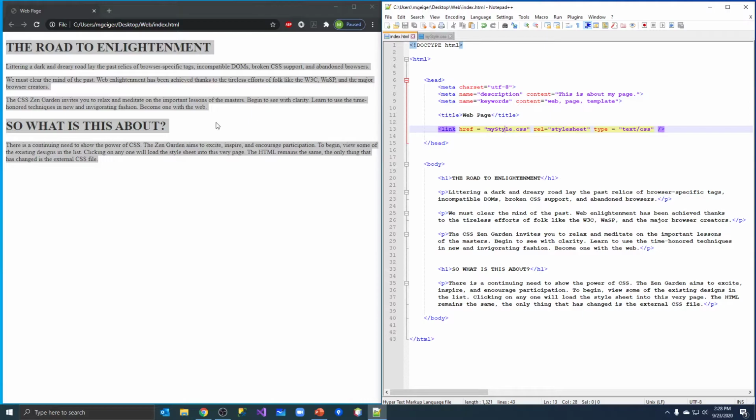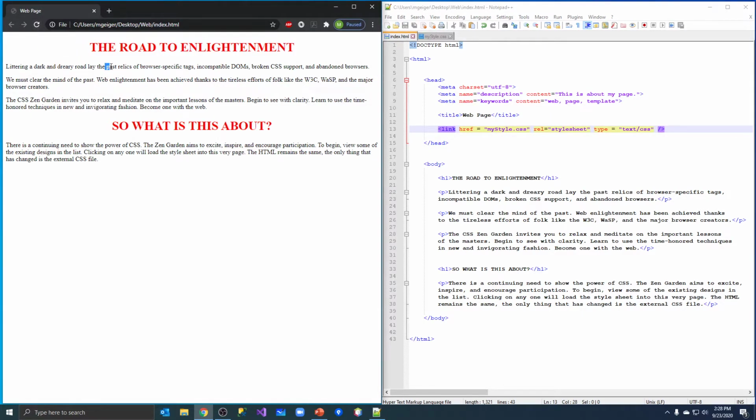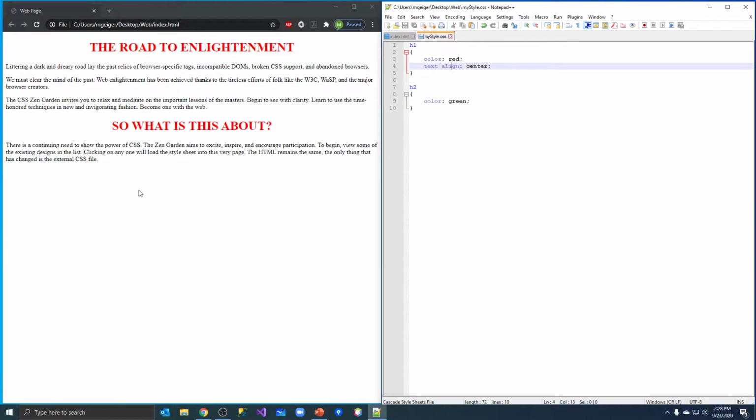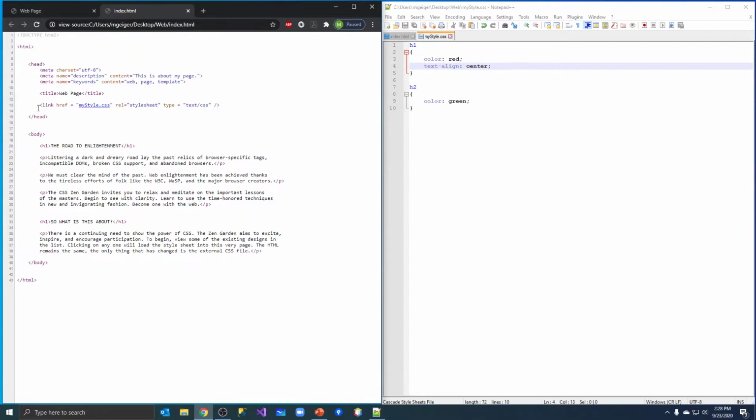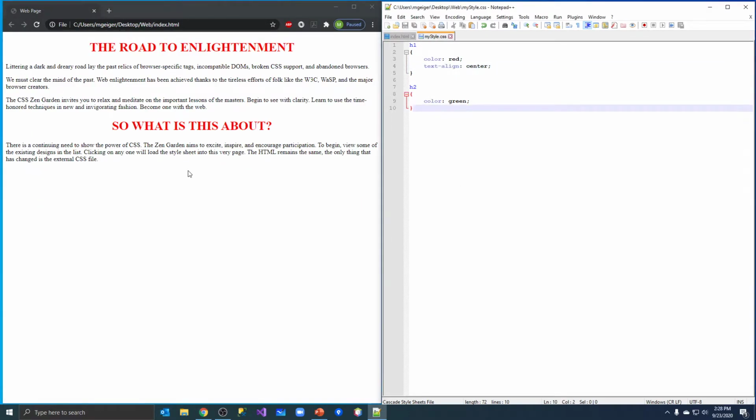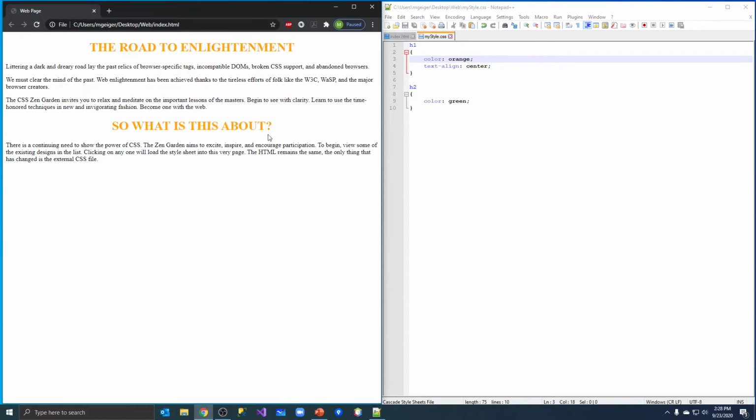I save this and refresh over here. Now my web page has a link to this file. If I go over here and I view page source, I can look. There's the link that points it to my style sheet. And for all the pages in my website, I only have one in this little sample site. But if I have 2 pages, I can link them all to the same style sheet. And when I change this color for H1s and I save it, it won't just save it for that page. It will change it on every page on my website.